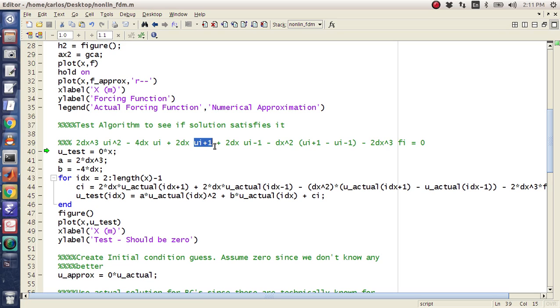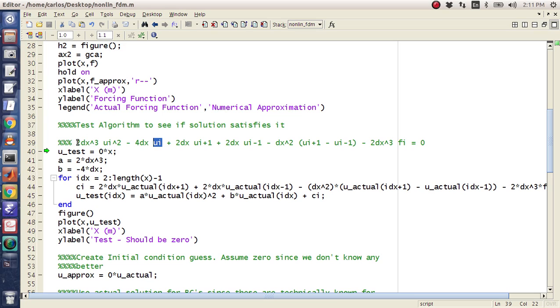If you solve for ui plus 1, when i is equal to 0, you're going to have u1 equals ui minus 1, and then ui minus 1 is going to be u of negative 1, which doesn't exist. And so if you start at i equals 1, then you're never going to be able to solve for u of i, and then you're going to have one data point missing, which I guess conceivably would be okay, but I never tried it that way.